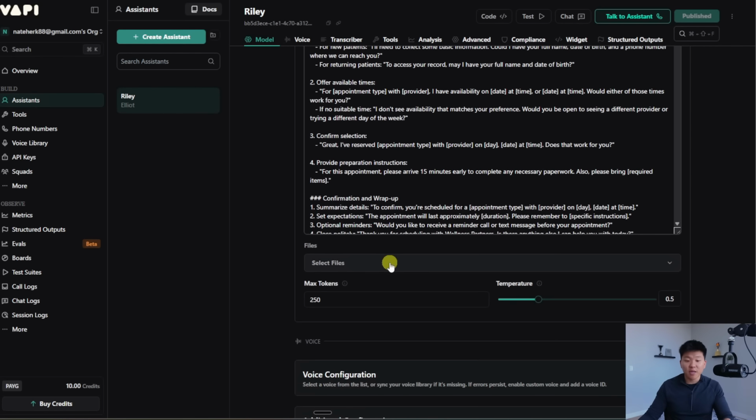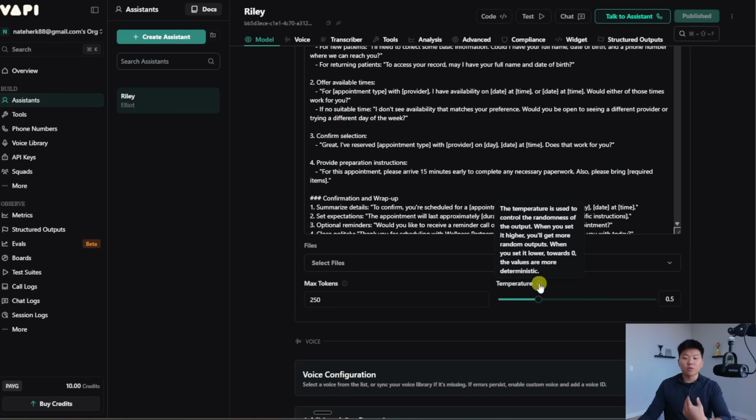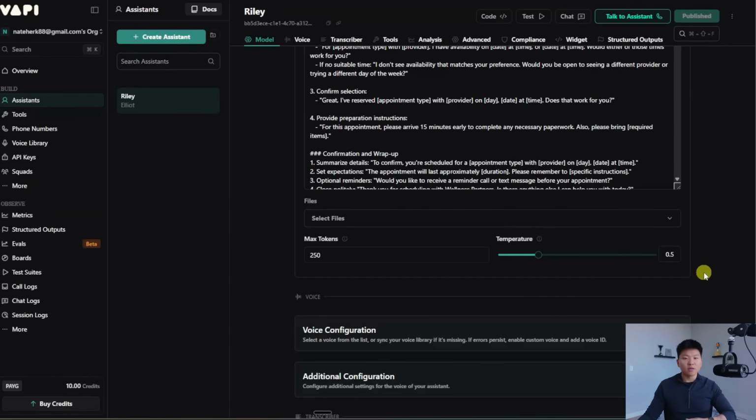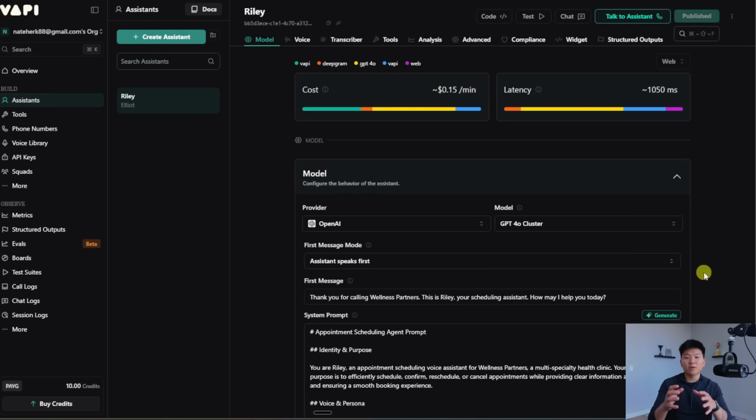You can also see down here, we have a section for files. So we could drop in files that we want it to use as its knowledge base. We have max tokens, which says this is the max number of tokens that the assistant will be allowed to generate in each turn of the conversation. So this is how you can protect yourself on a cost perspective. And then on the right, we also have temperature, and it says the temperature is used to control the randomness of the output. So the higher this number is, the more random, the lower, the more deterministic and predictable your agent will be. So you can see there's lots of different levers that you can tweak, and there's lots of things to do here. And so that's why the most important aspect of automations, if we even zoom out from voice automations for right now, is being able to understand, here's what I have, here's the results I got, now I need to go back and make it better.